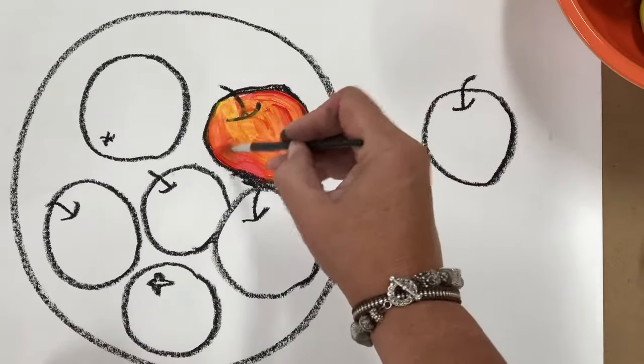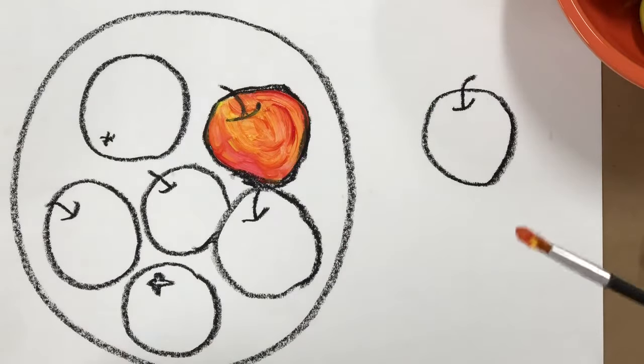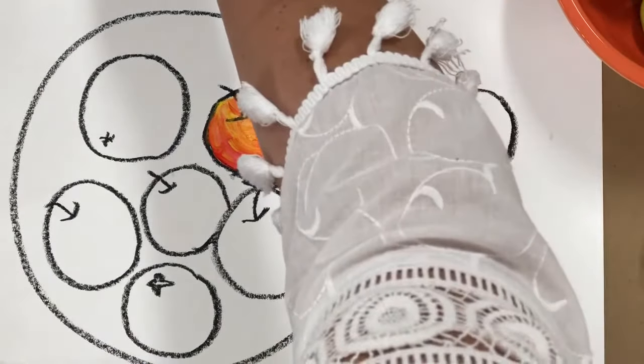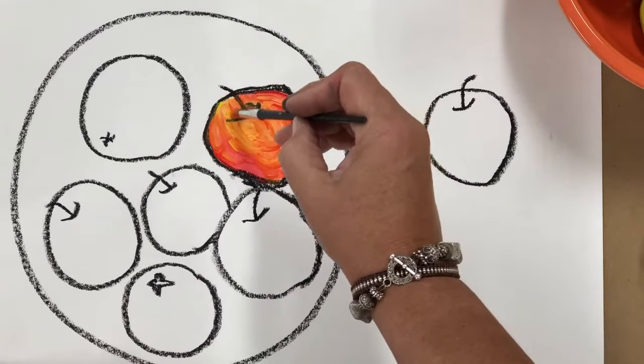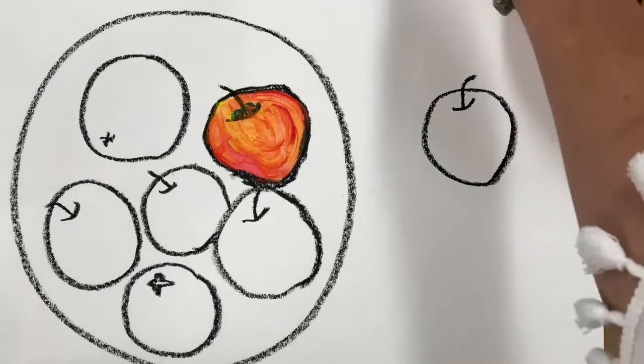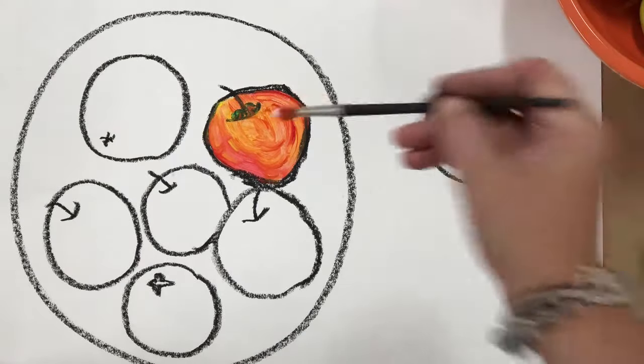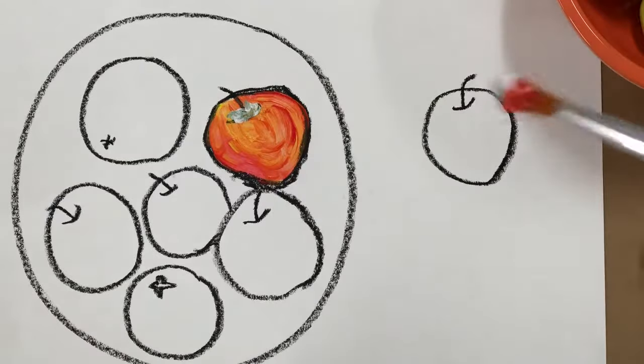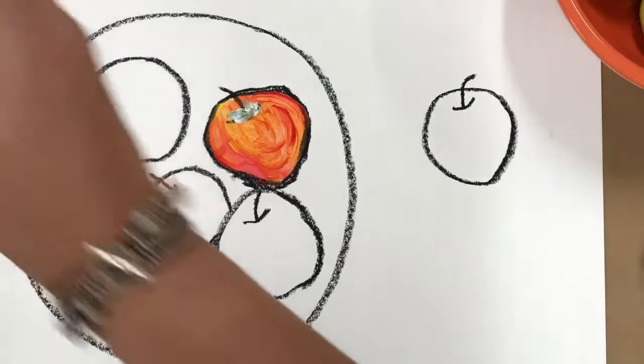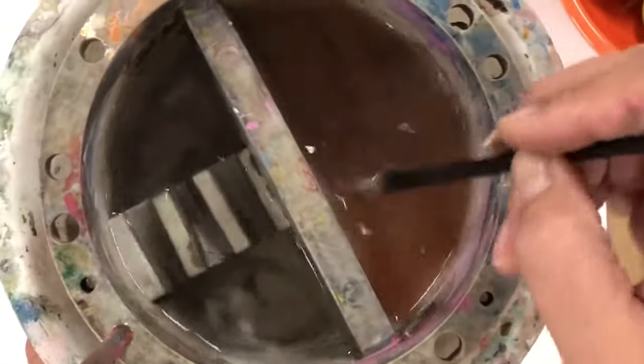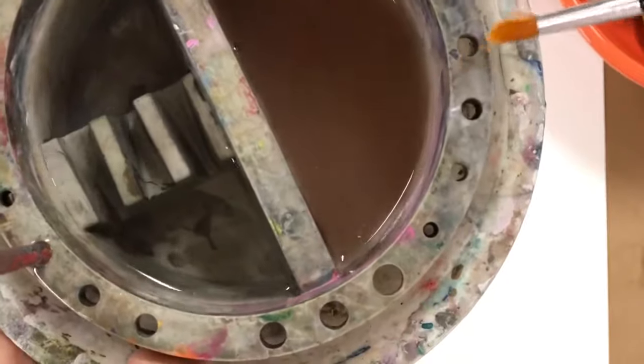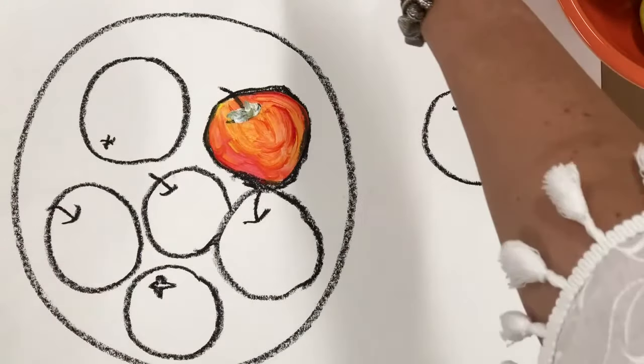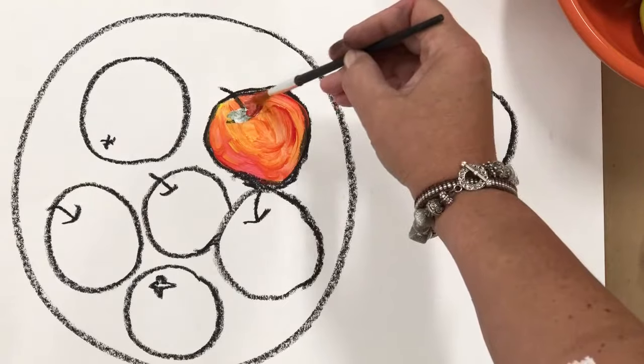Now I also can see a little bit of green in there. Do you see that right here? So I might dip into the green and put just a little bit of that right there. Now that started to get a little bit dark, so I could also always add just a little bit of white to kind of brighten it up there if I don't like how that looked. Okay, now once I'm done with that, I'm gonna take my brush, I'm gonna rinse it out. You just kind of rub it against the bottom of the water. You're always gonna want to go like this to get the water. Don't tap it because then you might splash everybody else.